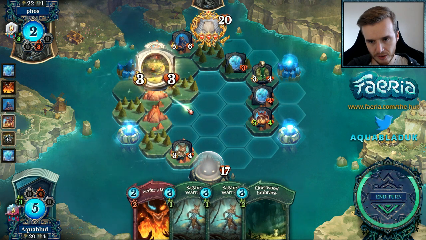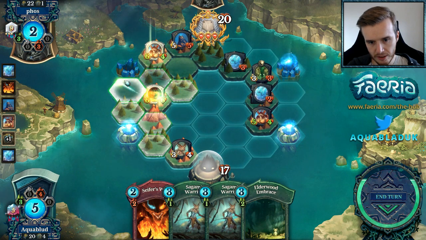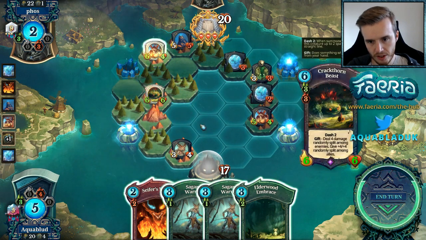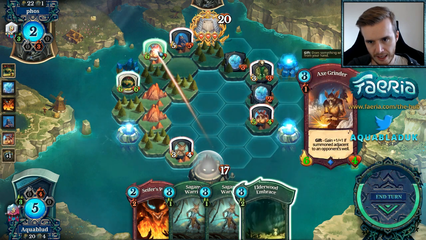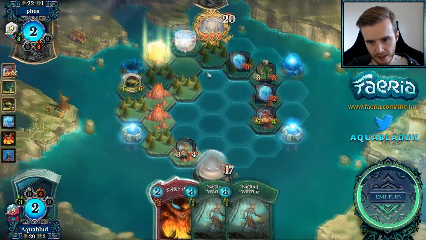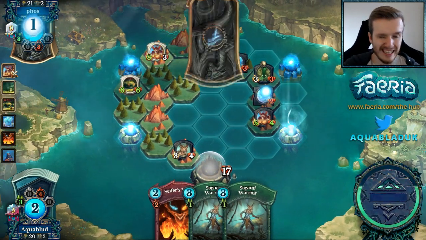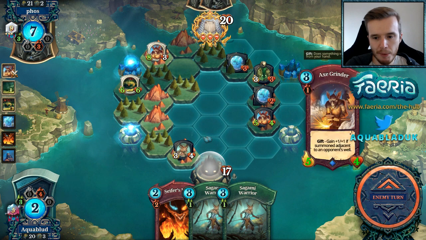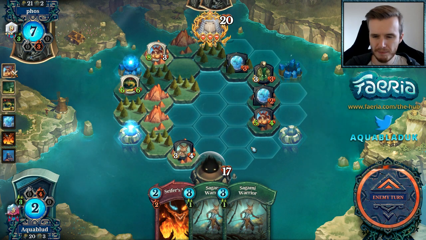So let's see what happens. That's fine. Okay, so yeah, we'll slot this into double collection. We will take the Elderwood Embrace, and we'll clear this out. No, we'll pass. So we have an 8-3 representing 8 damage next turn. Now, the Sagami Warrior does get to hit us, taking us down to 14.